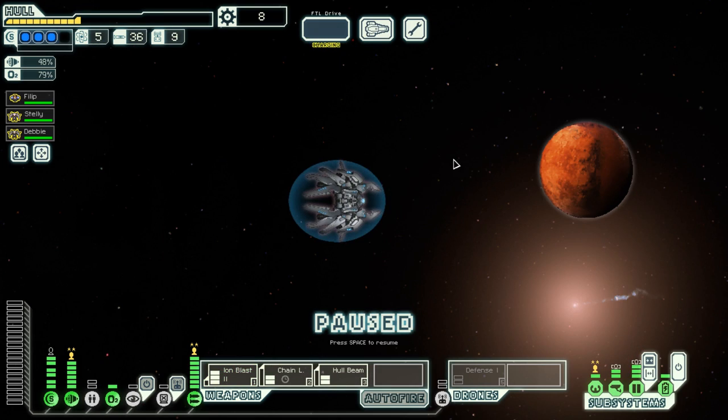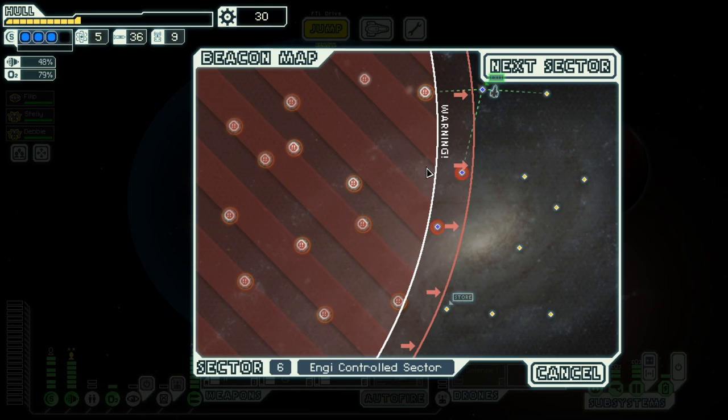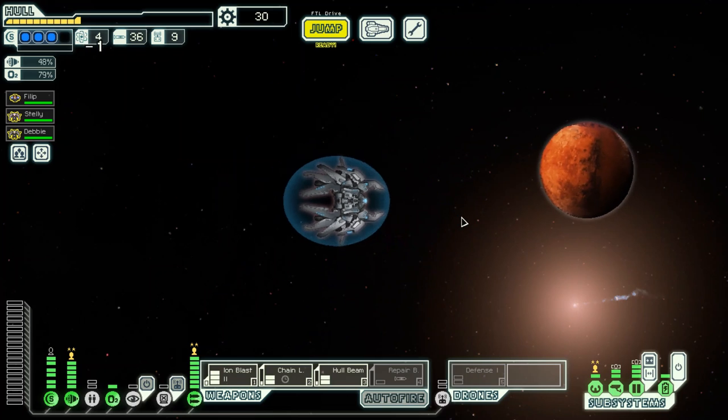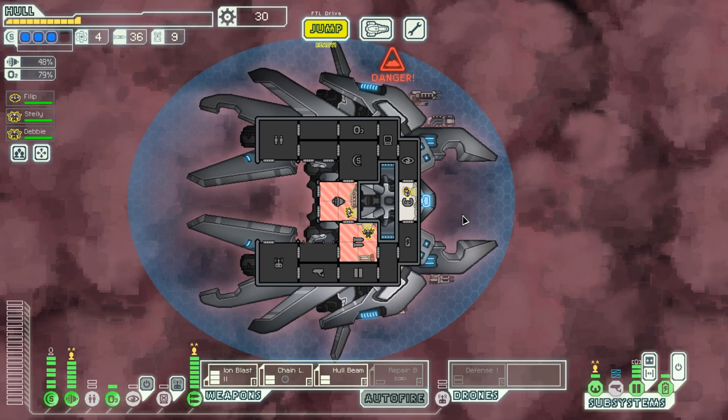Let me just double check anyways. Thank you, I suppose? Oh, I did have 4 jumps. I could have stopped by a previous store. What does it matter, truth be told? Rebel stronghold? That sounds oddly familiar, but completely foreign at the same time.